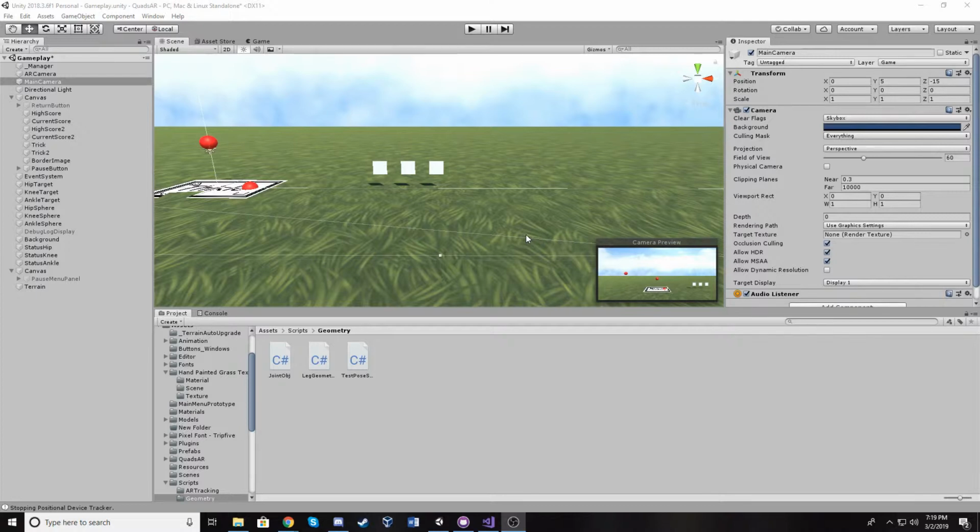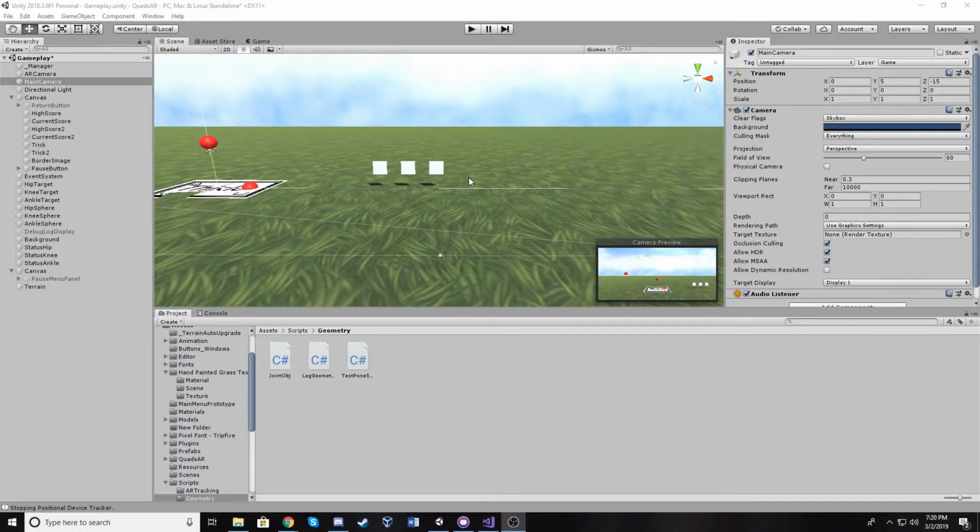And for our own use, but this may be included into the final version depending on what our sponsor thinks, are these three boxes here that are going to represent the hip, knee, and ankle respectively, and they are going to turn green when tracking is good and red when tracking is bad. We added this in to aid in our testing for tracking distance, so we have a quick visual indicator of which targets are currently tracked and which are not currently tracked.